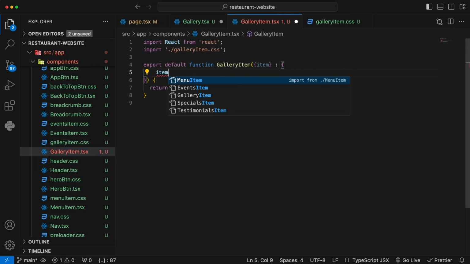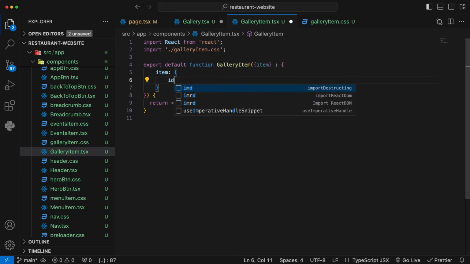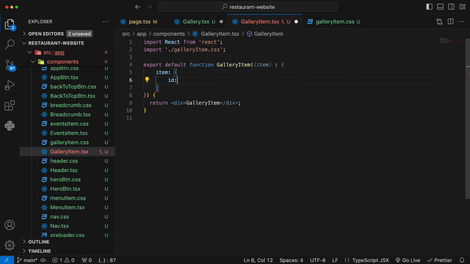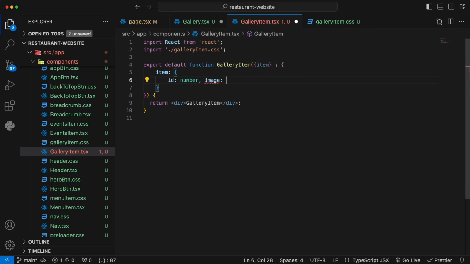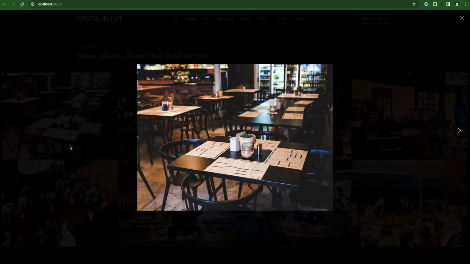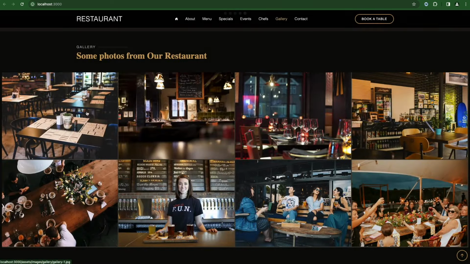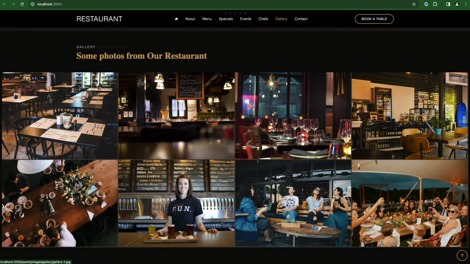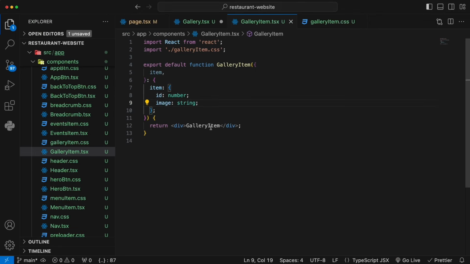The next job is going to define that data type for that item. And to think about it, it must have a number type of data for the ID. And then the second one is going to load that image. So the image is going to be a string. How do I know this? If you look at that, each gallery item is going to be the routes of that image, right? So we must have this property to hold that image routes. And then we need to assign an ID to make them unique to each other. So, right? That's 2 things done.